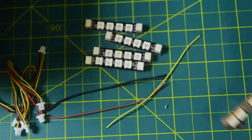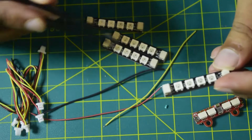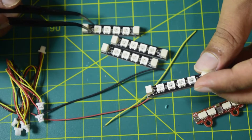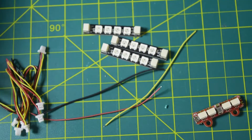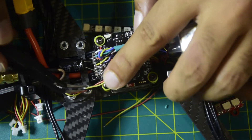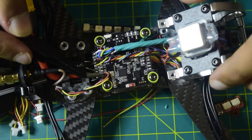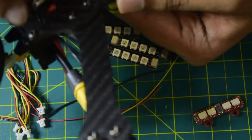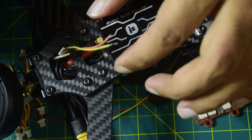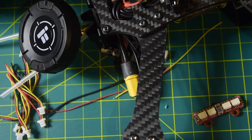The output of the driver will go to the input of one LED, then the output of that LED will go to the input of the next LED, and so on, until all four RGB LED strips are connected in series. On the flight controller I have an LED port with three wires already connected — red is 5V, black is ground, and yellow is the LED signal. Those wires are already routed to the back. I'll install the LED driver there and then install each LED strip onto the arms.